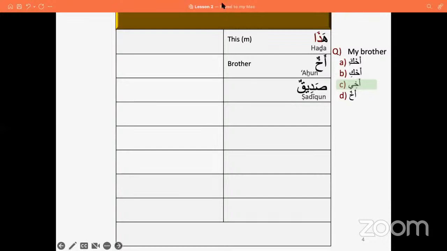Okay. If you have the word, for example, sadiqun. Sadiqun means a friend. But again, we see I have the un over there because sadiqun means specifically a male friend. Sadiqun, a male friend. Okay, how would I say my friend? This is the same concept over here that we want to reinforce. How would I say my friend? Is it sadiquki, sadiqi, sadiquka, or sadiqun?